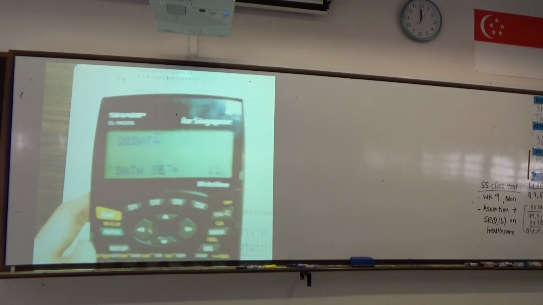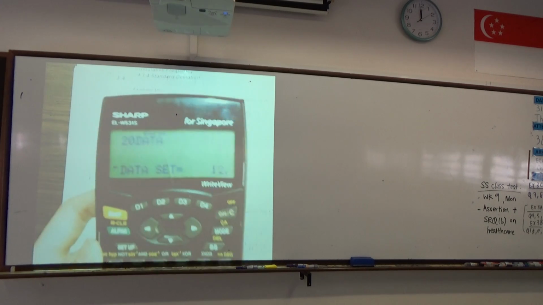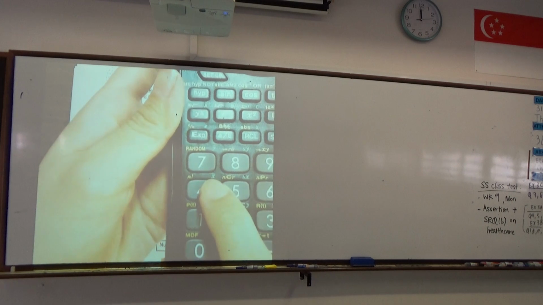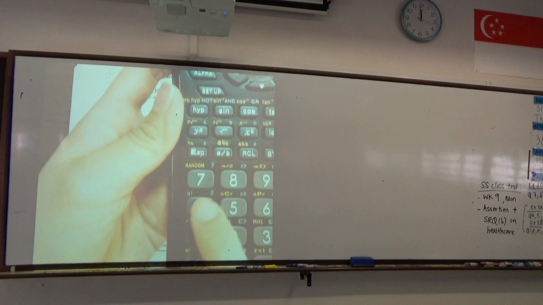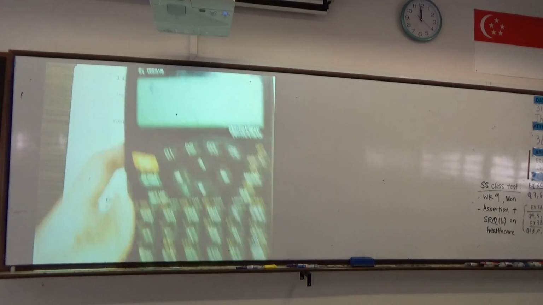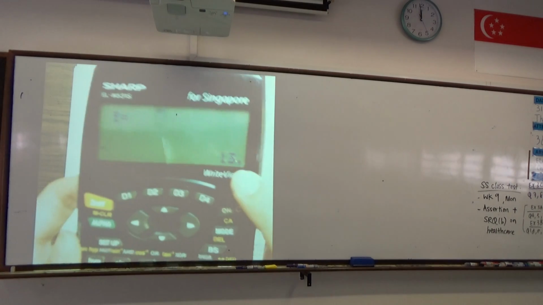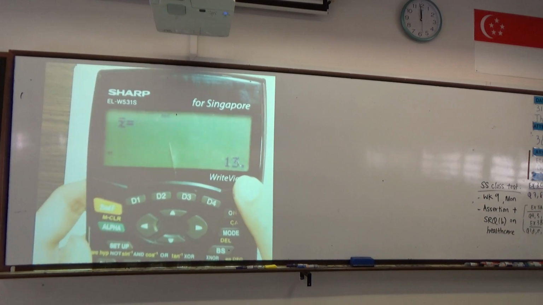Then after that you will press alpha, for number 4, because there is an X bar button over here, a green color one. So you press alpha, and then press 4. The X bar sign will appear, press equal sign, and your value will be written over here. You understand what I'm saying?